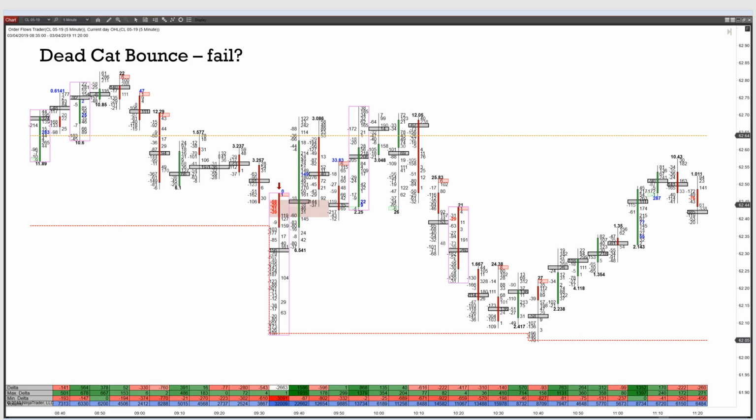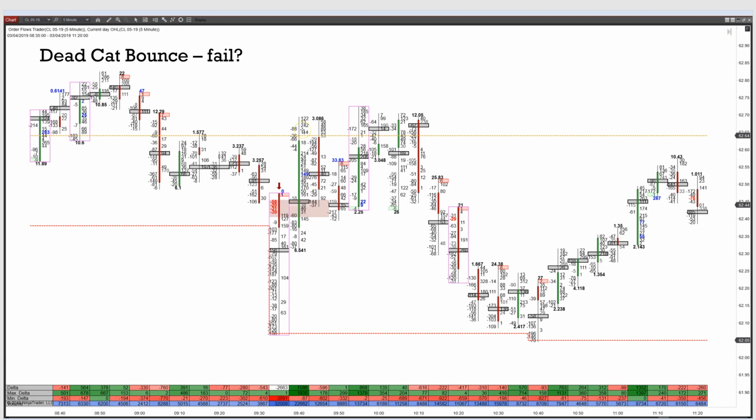Now, here's one. Okay, you're coming into the low. You got the stacks down imbalance in here, and you just blow right through the low. Again, if you had to stop somewhere down here near this low, okay. Now I wouldn't consider this type of bar here a trigger for a dead cat bounce. Can you take a trade here? Yeah, you can if you're a breakout trader. This bar wouldn't be the dead cat bounce trigger bar. Let me rephrase that. This is not the down bar that I'd be looking for as the dead cat bounce. This bar should be lower here, basically, is what I'm saying.